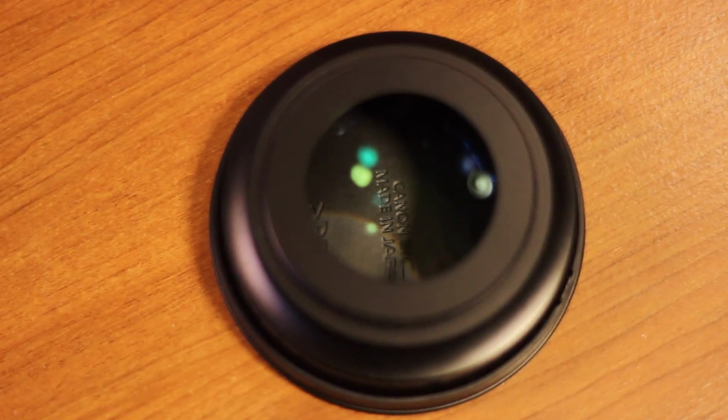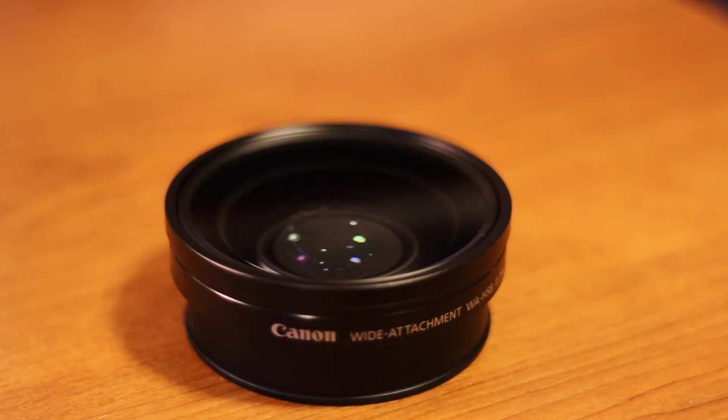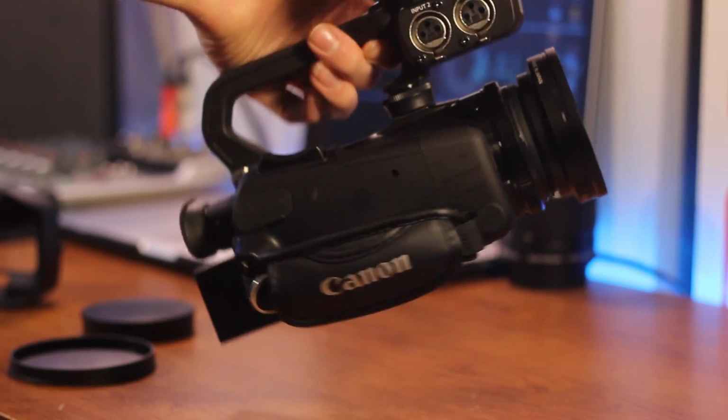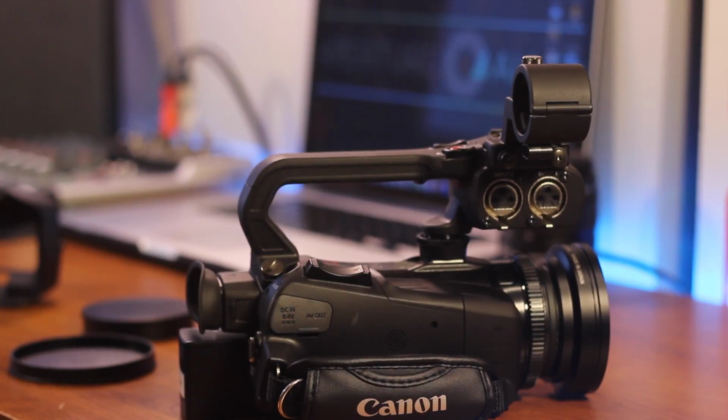Probably not. Taking a look at the design of this lens, it's all made out of really high quality glass and metal. So it's a rather big and rather heavy lens. Even on the Canon XA25, it still adds some serious weight and bulk to the camcorder. And even adding this lens to my DSLR's kit lens, it makes the DSLR quite heavy in the front. But besides the physical design of this lens, how does it actually perform?